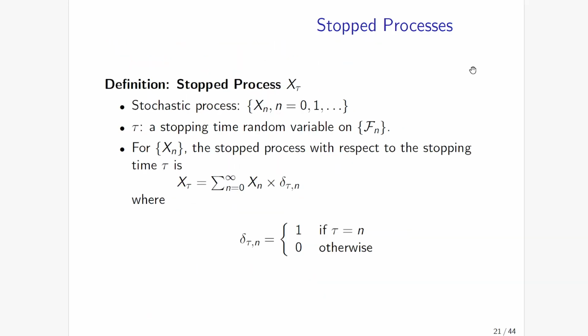With this setup, we can think of the process that is governed by a stopping time tau. We can represent the process at the stopped time tau as the sum of the realizations x_n times a simple indicator of whether the stopping time equals n or not. So we have our stopped process being a sum of weights times the x_n's, where those weights are actually 0 or 1.